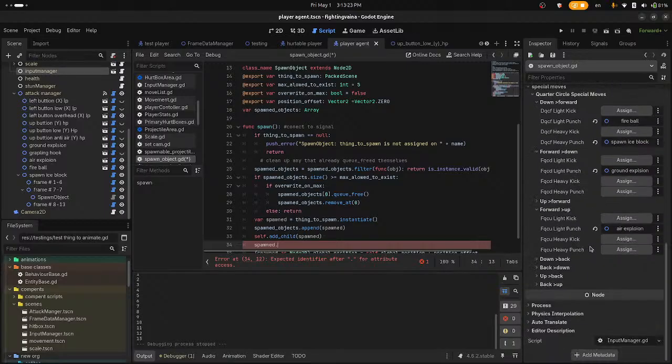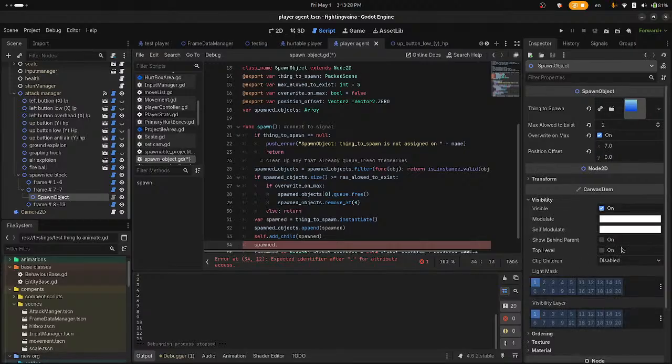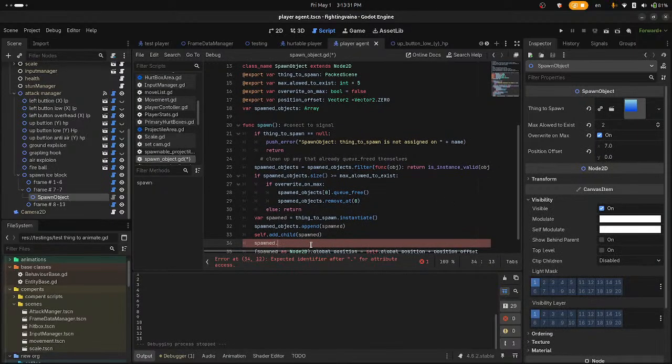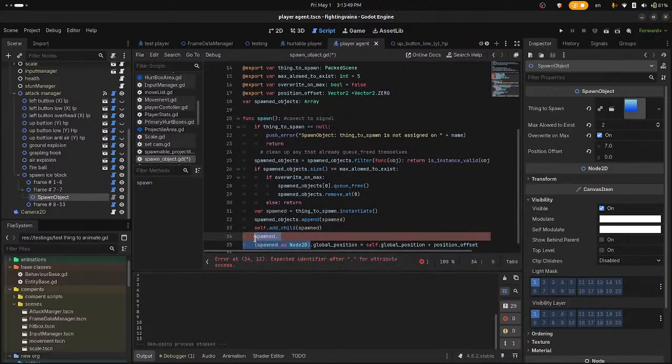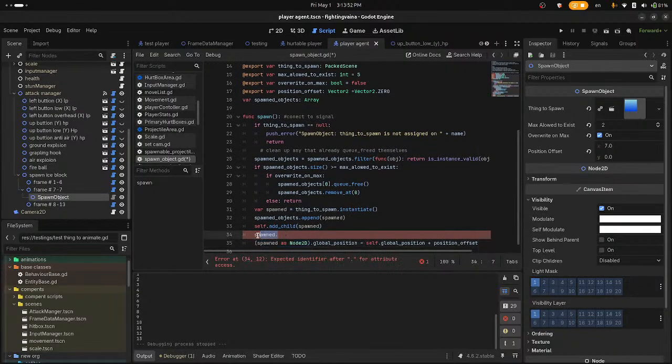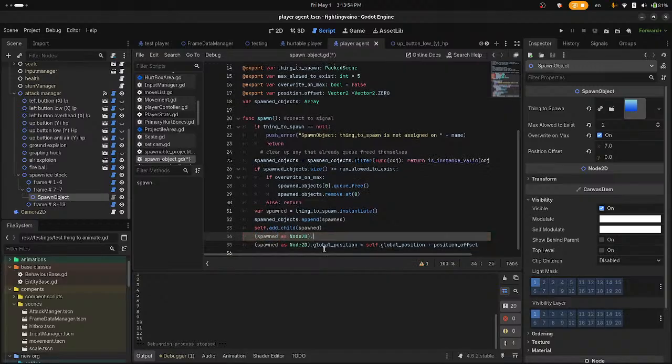And visibility top level. Dot top level.